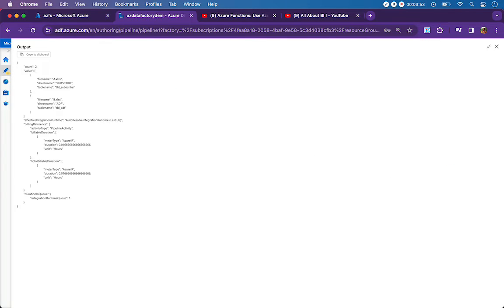As I said, we have a count of 2, and inside the value array we are seeing 3 details. The file name is a.xlsx, the sheet name is subscribe, the table name to be created is tbl_subscribe, and the file name is b.xlsx, the sheet name is ADF, and the table to be loaded is tbl_ADF. These properties are what is going to be used by the loop that we are going to create next.